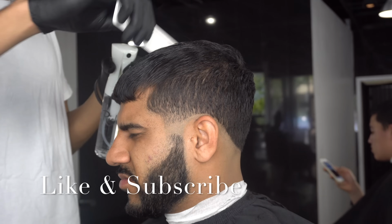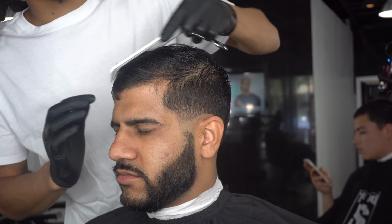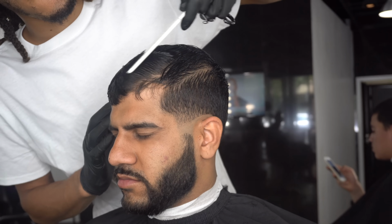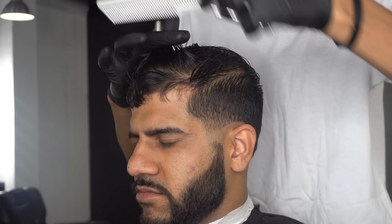Always combing the hair forward. That's gonna help you get an idea of how you want the cut to look like, whether you're fading or even doing a scissor cut. And my client wants to keep his beard, and he also wants to keep the length on the top. So we're only gonna do a light trim.